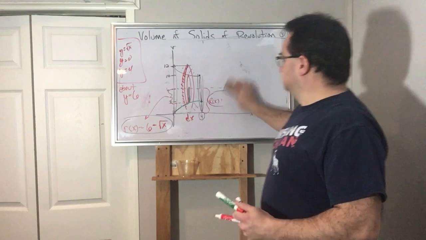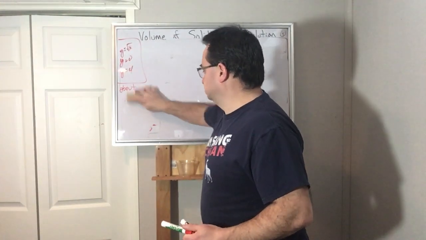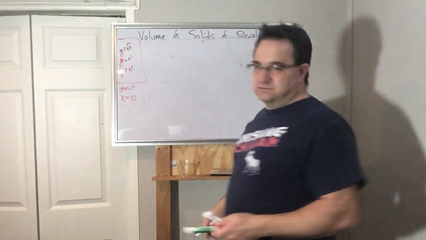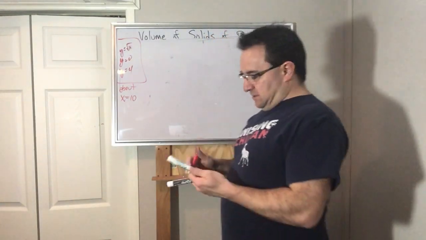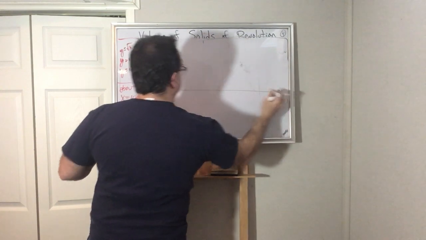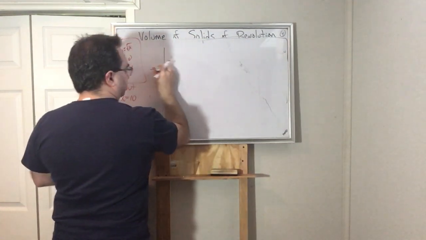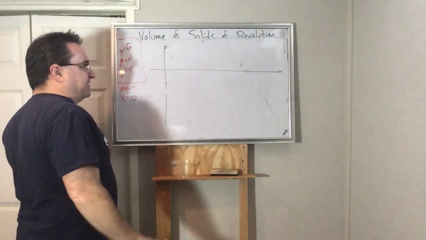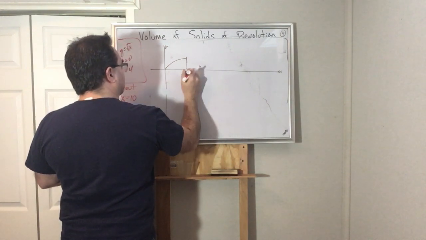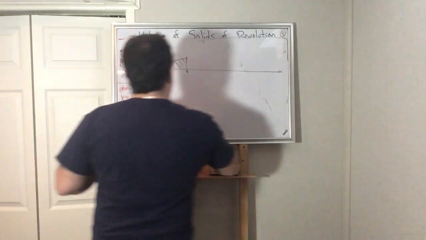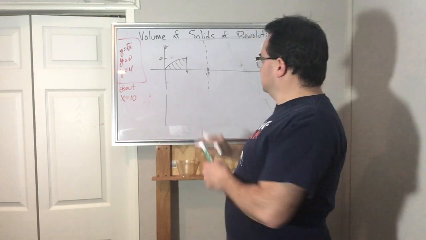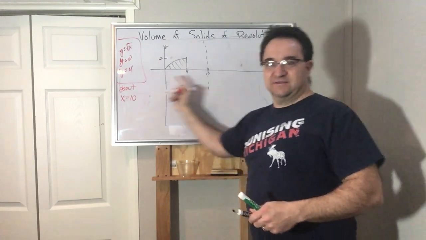Here comes example 3. This time we're going to revolve it about x equals 10. So not y equals, but x equals. Let's see. So there's my x and y axis. I know that my beginning region is the same one we've been working with. This is 4, this is 2. But now we're going to revolve it around x equals 10, which is 6 more units out from there. So we are going to spin this around that central axis.